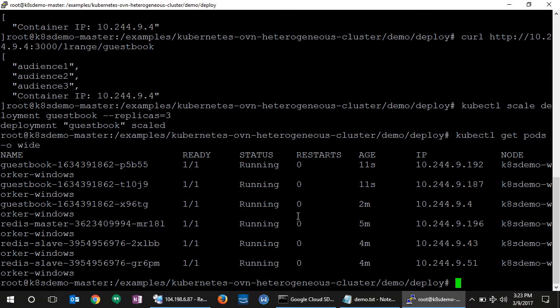Now, all 3 instances are going to be load balanced by Kubernetes. So as a developer, I don't have to do anything extra. I can take advantage of the complete backbone of Kubernetes that will handle routing, load balancing, fault tolerance, high availability. And all I had to do was deploy my application, and all of those things are taken for granted, and they're available to me to use.